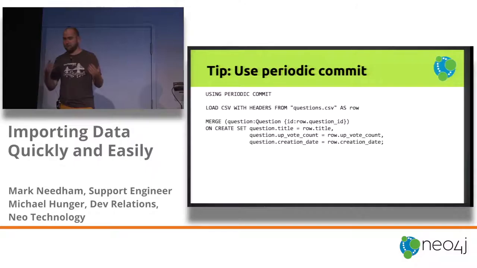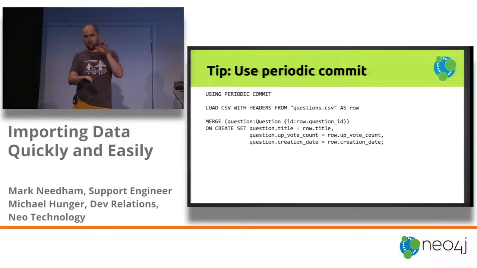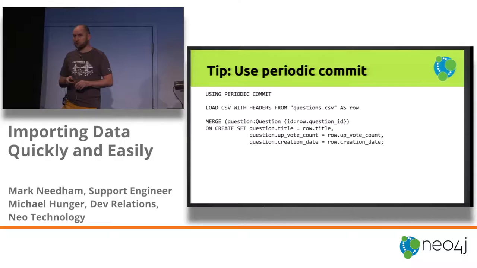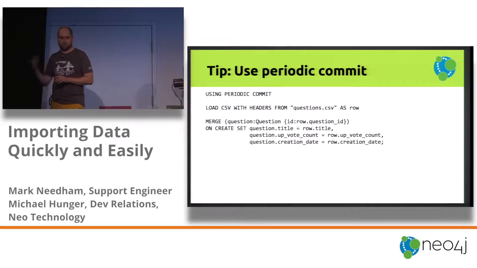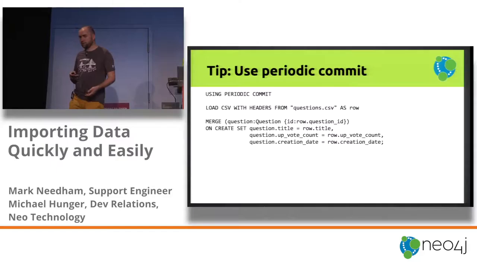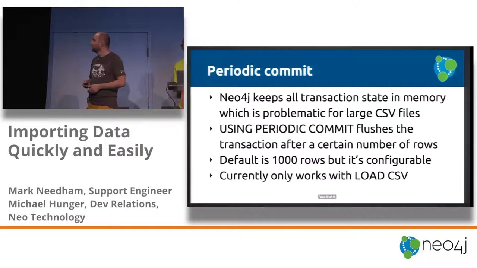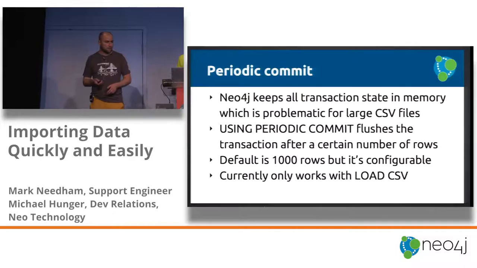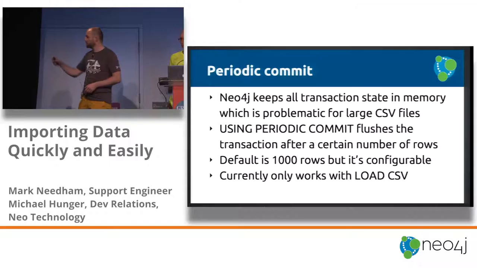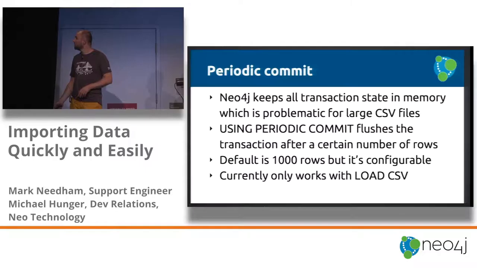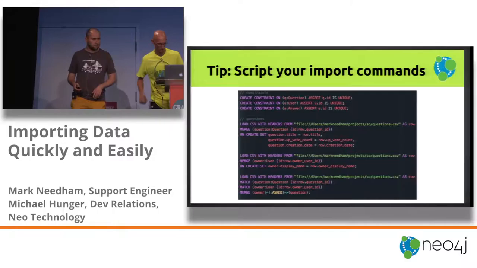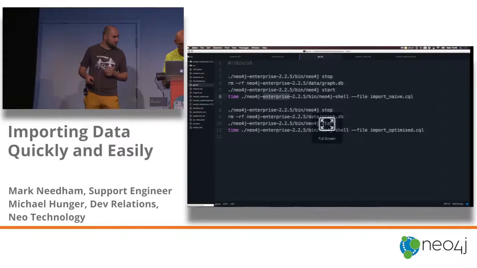When you have large datasets, since Neo4j is a transactional database with isolation guarantees, it has to overlay the database state with your current transaction state. When importing millions of entities in one go, it uses a lot of memory maintaining that transaction state. You can use USING PERIODIC COMMIT to periodically commit after, say, 10,000 or 100,000 rows. If you have a bit of RAM you can do a million updates per transaction, but beyond that it gets really large. It's 10K by default but it's configurable — just say 'USING PERIODIC COMMIT 100000.'